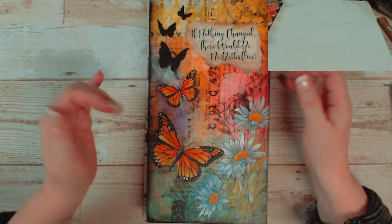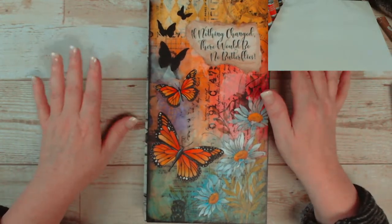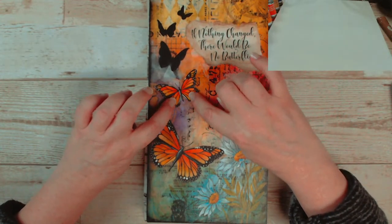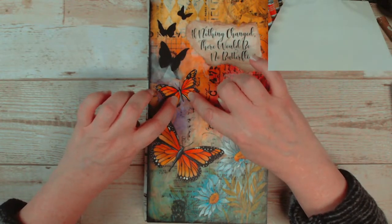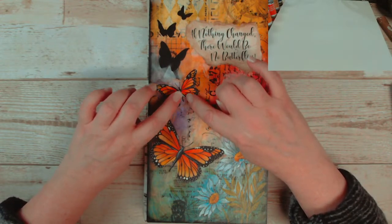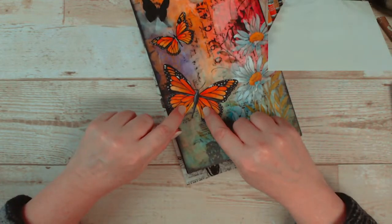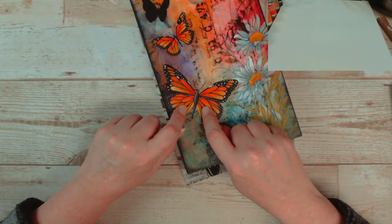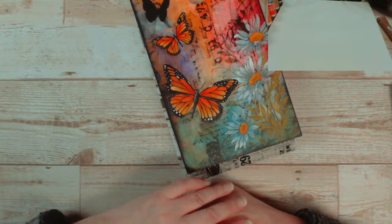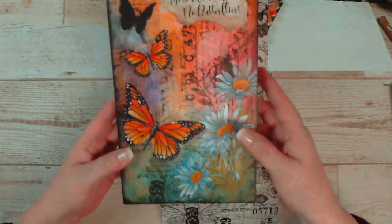So I know I was talking about the difference between a male and a female butterfly, and the difference is right here on these two little strokes on the wings. On the female, they're fairly plain. On the male, there's two little dots right here. And that's how you tell the difference between a male and a female monarch. Didn't know that till I went through all of this.